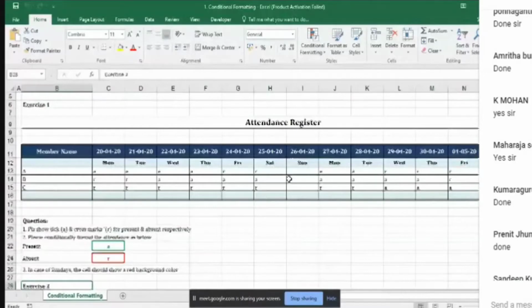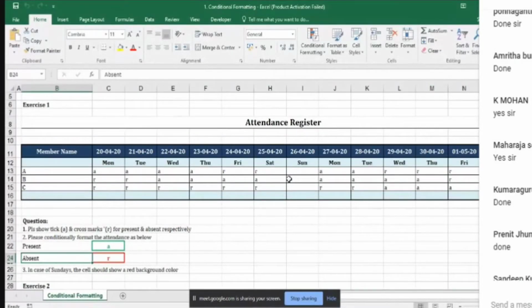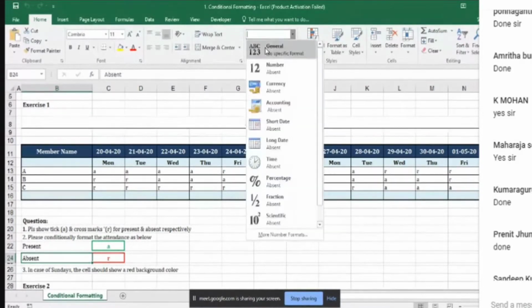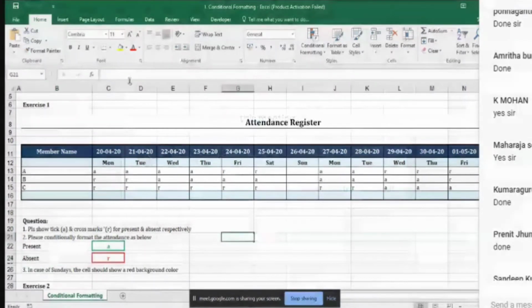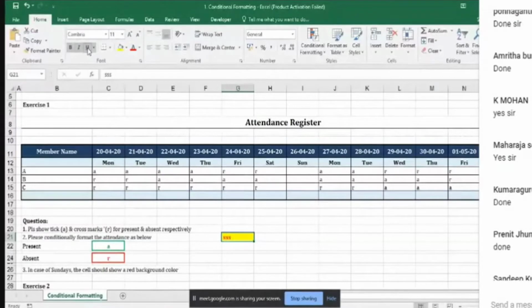What is conditional formatting? First, when a particular condition is satisfied, show the cell like this. What is formatting? Format is nothing but what we saw initially, because it is not only this type of formatting, like general, number, currency, account. Apart from this, we also have background color, the font color, the font, bold, italic, underline. So all these are also formatting.